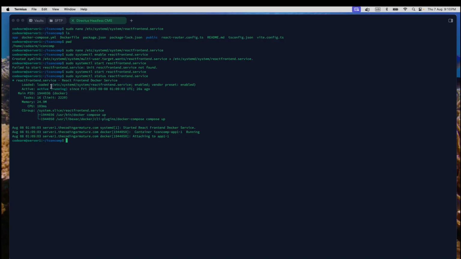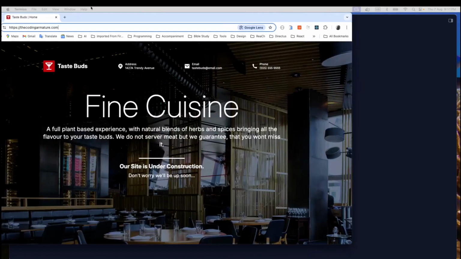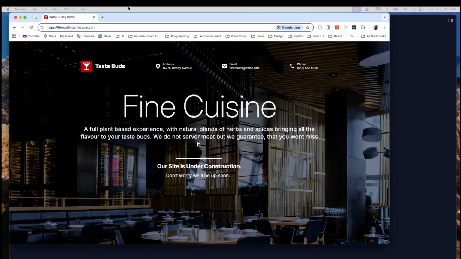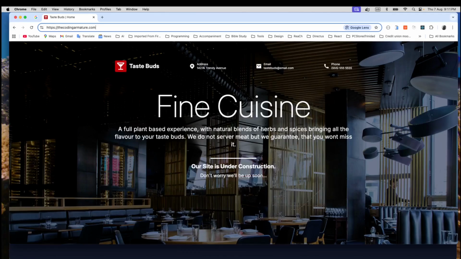All right. So we have now created our front end. We have been able to host our front end, and we have been able to secure it, and also we have been able to add an SSL certificate to it, and also we have made it available even when your VPS should restart.